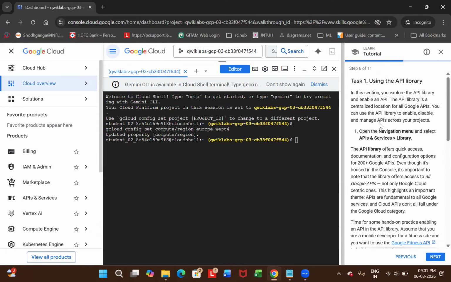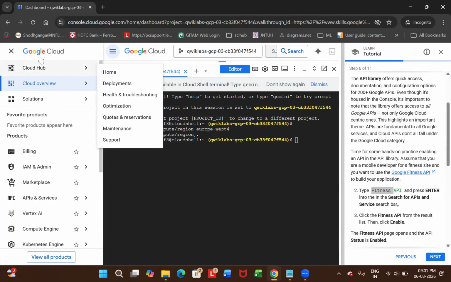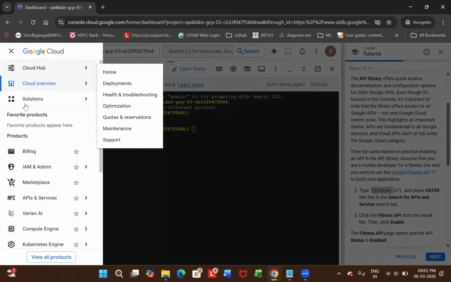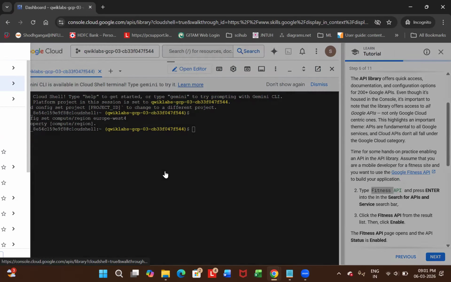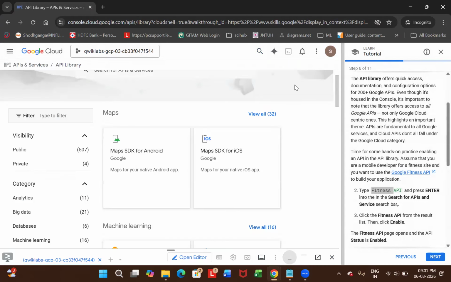Now we have to use the API library. You can go to the navigation menu, API library and API services and library, and there you search for Fitness API. So go to your navigation menu, API library, search your Fitness API.